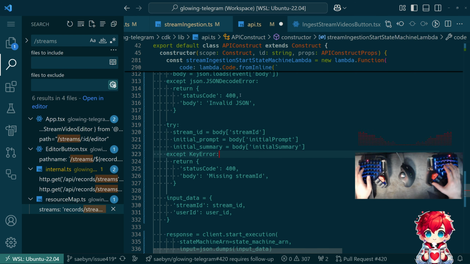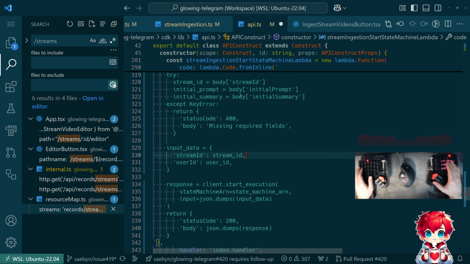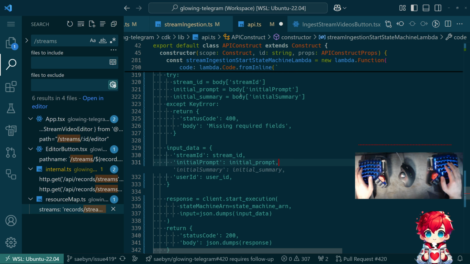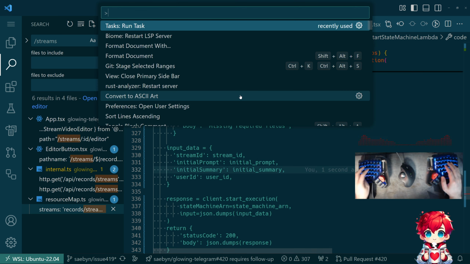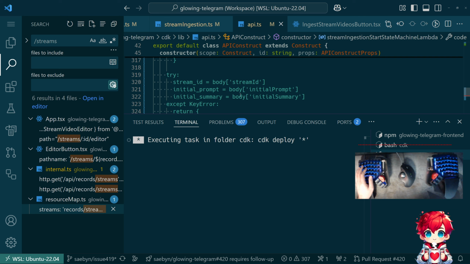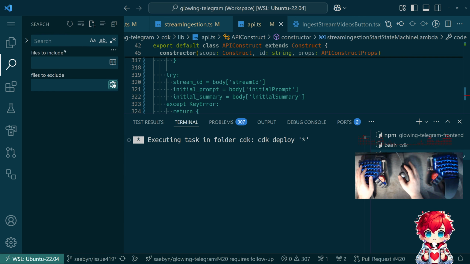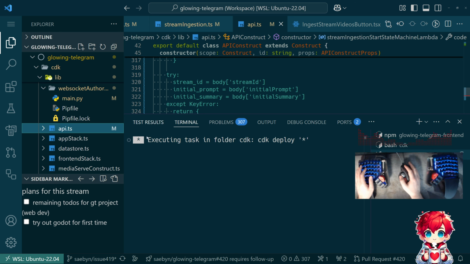Yeah, initial summary, there we go. Missing required fields. And then we just need to add those there. Okay, so let's deploy again. I caught it before I even tried to test the function.